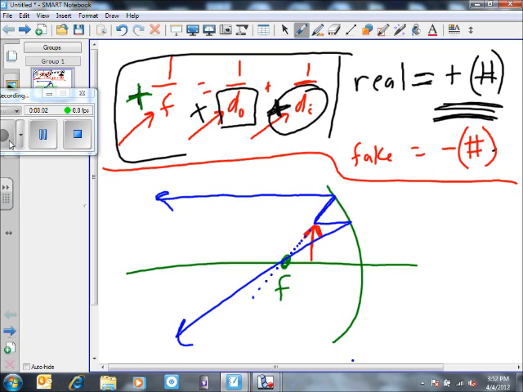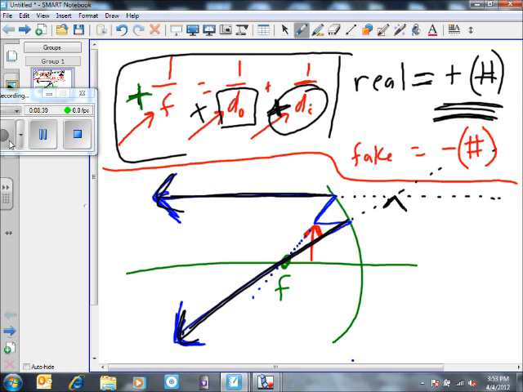So this is a little different because in no way are these rays going to intersect each other. They're going off into the distance. There's no real intersection, so I know right away I'm not going to have a real image. So in this case, what I have to do is called back tracing. And the back tracing is always of the reflected rays. So this is my reflected ray. So I'm going to back trace along that line behind the mirror. And this here is my reflected ray for this. And I'm going to back trace along that line for that mirror. And I'll find at this point is the intersection. And right there then is my image.